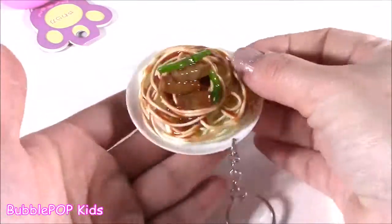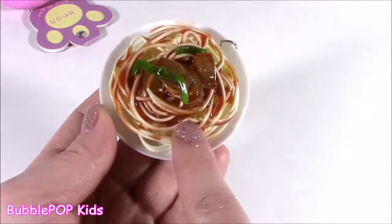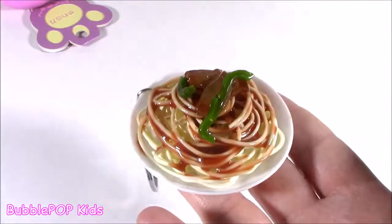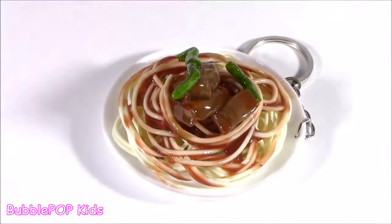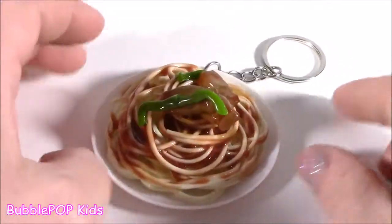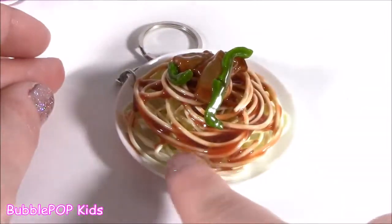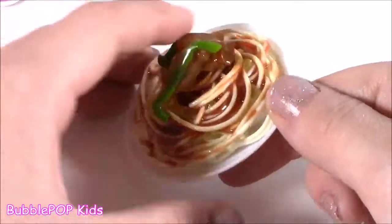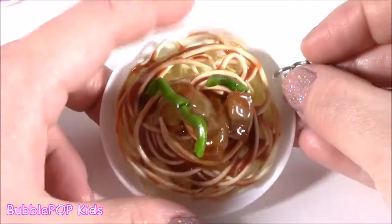Next one is not a squishy — it's a keychain. I think it was like $2. It looks like either some spaghetti with some meat on it, or maybe some ramen noodle. It just looks real. I think it's just like dried up spaghetti or something, with a little bit of beef and string bean. I love this keychain because it's actually not little — it's really big, a good size. And I don't know where I would hang this, I think I would just put it in my collection. But it's so, so cute. It's got all those noodles, it's got the sauce. It just looks like a real, real food. Almost like a dollhouse food.